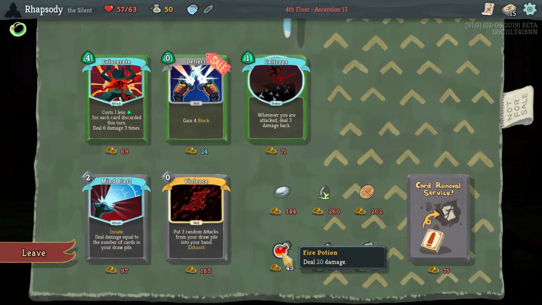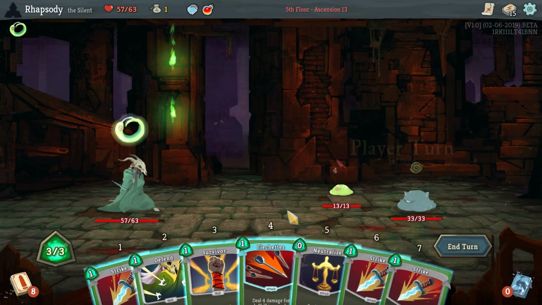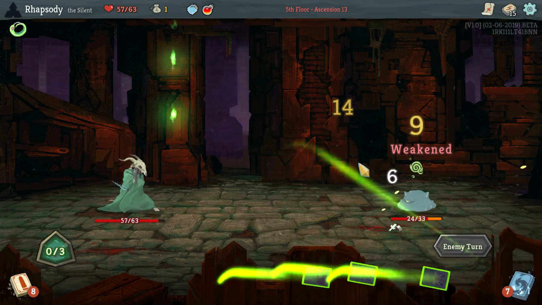And you know what? I'm also taking the Fire Potion. I think we're going to have trouble with the Gremlin Nob if we happen to get one of those on this line. So this is just to try and make that fight a little bit better for us.